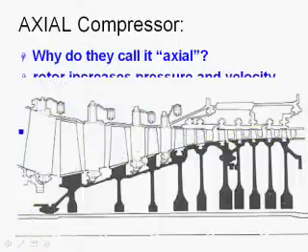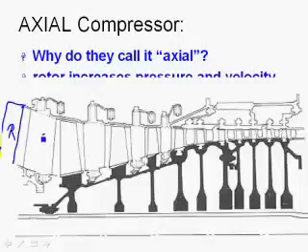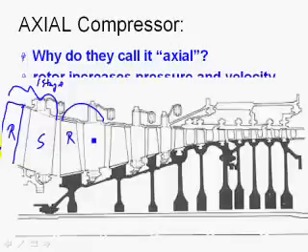Axial compressors are made up of a rotating blade, which is always in the front, and then the stationary blade. So this would be one stage. And then this would be one stage, rotating in the front and then stationary, because we got to add the velocity, we got to add pressure, and then the static blade, the stator, since from here going through the stator blade, Bernoulli's theorem works, because this one's not moving, it's not adding energy. So if we reduce the velocity, we can increase the static pressure.